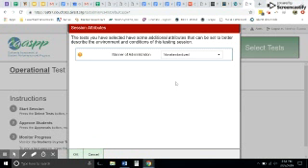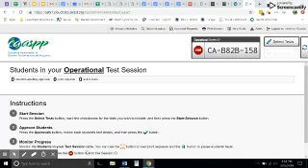When you do that, you're going to have this pop up if you want your test to be non-standardized or standardized. The difference really is for non-standardized, if you're using the IAB as an instructional tool, and also if you're just giving the IAB once so often just to give them the experience, you want to go that way. If you go standardized, then basically you're saying you're going to give this quite a few times as a measure of growth. If that is the option you take, that's certainly fine. Perhaps if you do this earlier in the year and you want to measure it out for growth, that would be an option as well. We'll go non-standardized in this case. We'll click OK, and you have now officially started a session.